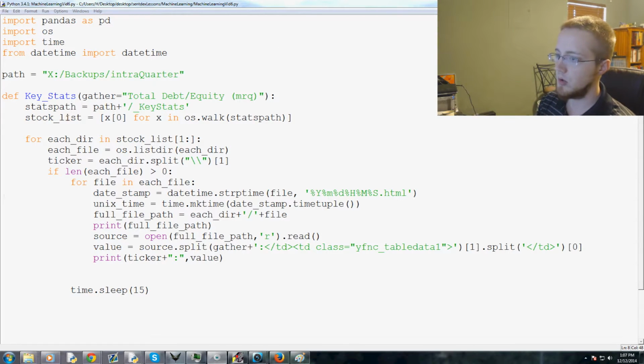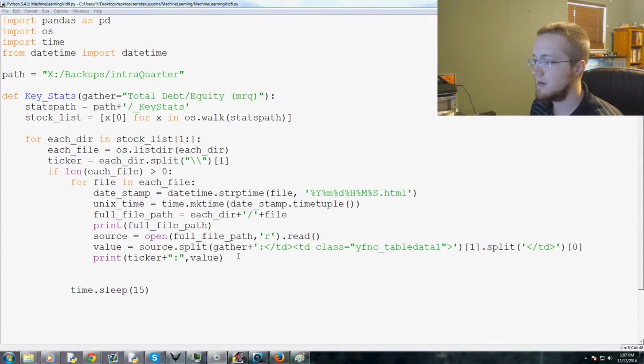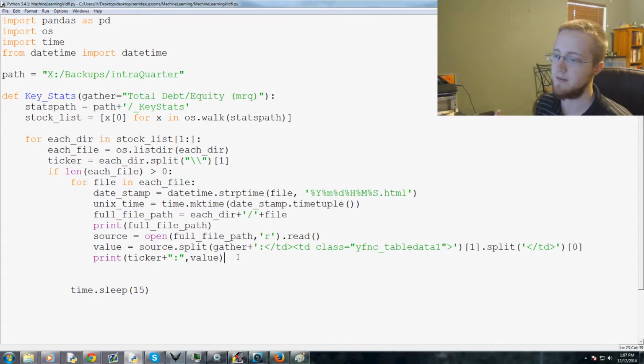In the last video we were talking about how to pull out and acquire the data. Now we're going to be talking about how to structure the data and orient it for ourselves. So the first thing that we're going to do is we are now going to be using pandas.